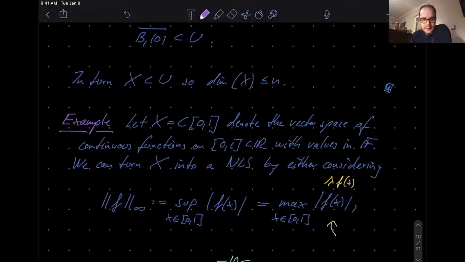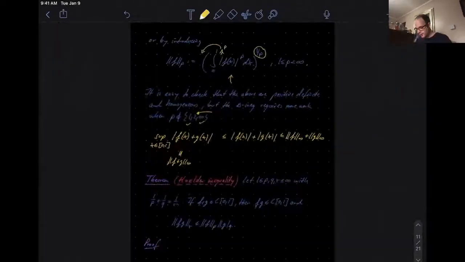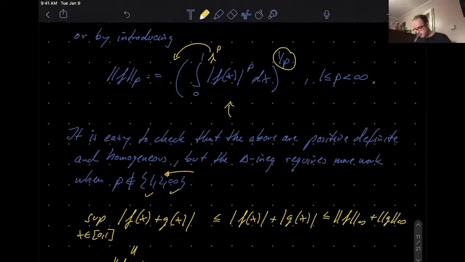We last discussed our first example of normed linear spaces, namely the continuous functions on the interval 0 to 1. We defined a few objects on them. Those will be norms, but right now we can't use that word for them yet. On one hand there's the infinity one, as written down there, which is just the maximum of the complex modulus of the function. Then the other ones are the integrals for finite p from 1 up to infinity. We argued that these objects are positive definite and homogeneous, and now it remains to establish the triangle inequalities.